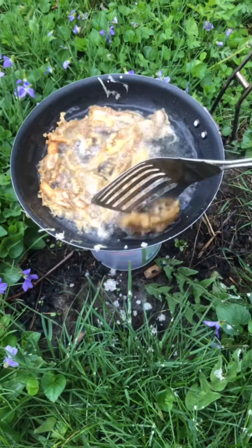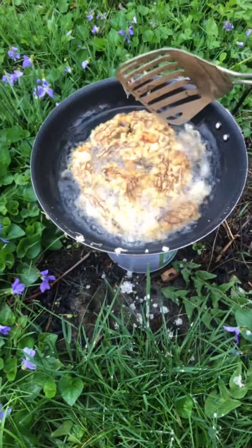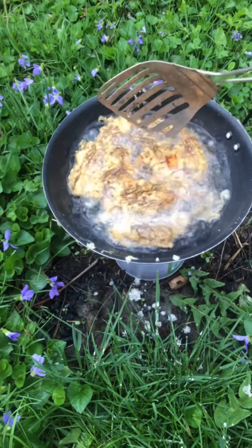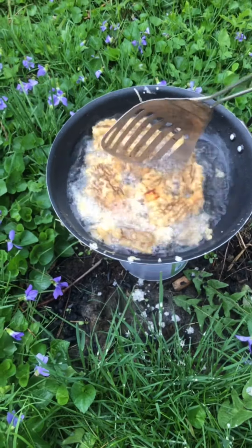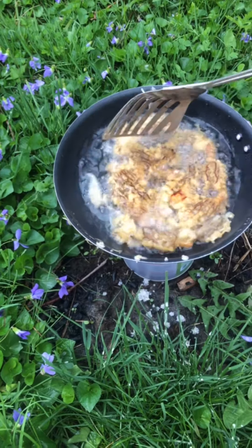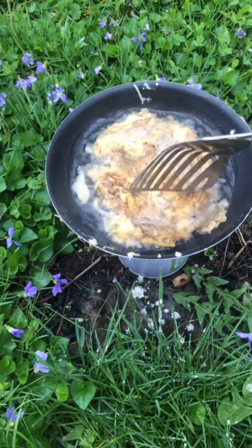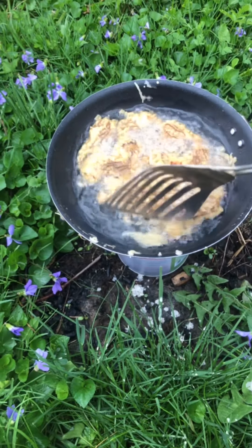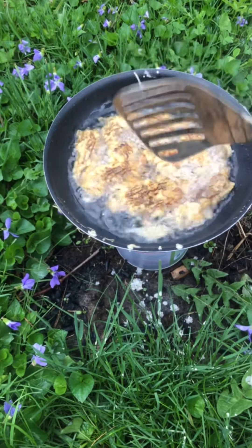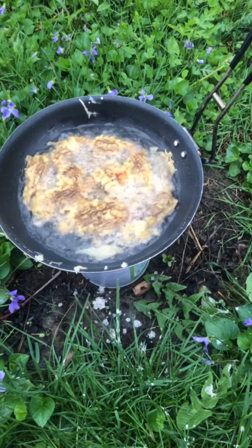You can get some good heat out of them rocket stoves, but they're so noisy. I sure like the hobo stoves most of the time better, but the rocket stove is pretty convenient sometimes too — you can control the temperature real well. You just want them to get good and brown and crispy. I've got another pan full to throw in here as soon as we pull these out.